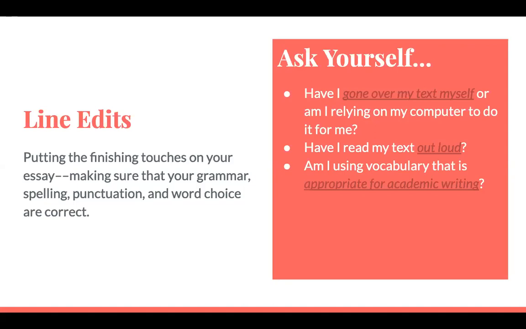Okay, am I using vocabulary that is appropriate for academic writing? Is it too informal maybe? And I'll go over some examples of this in just a minute. And am I using this word just to sound fancy?